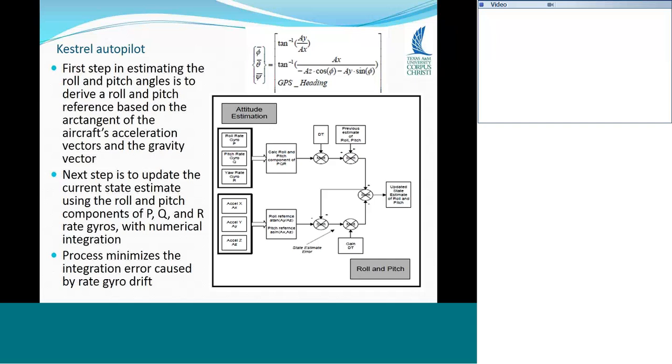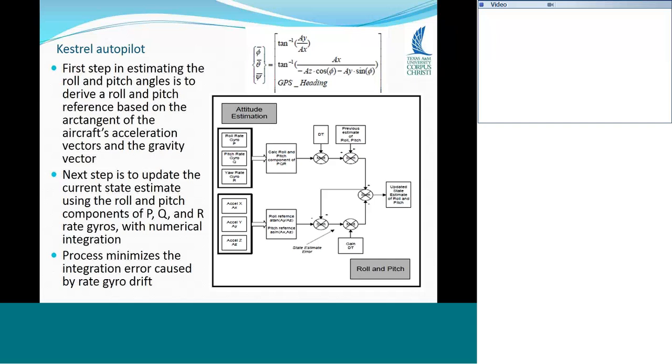Okay, so gravity always points vertically downward, but if you're banked or rolled, that vertical downward is not going to coincide with one of the three axes of the airplane. If the airplane is wings level, nose level, then the z-axis is vertically down, and the gravity vector will be in the z direction. Okay, so you'll read 9.81 meters per second squared in the z direction if you're flying that way. But if you're banked or pitched or whatever, then the gravity vector is not pointing straight down from the bottom of the aircraft, it's pointing straight down toward the ground. So the accelerometers will pick up the components of gravity in the three directions which are attached to the airplane.